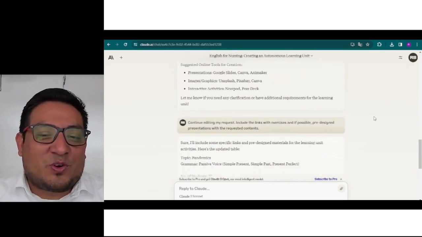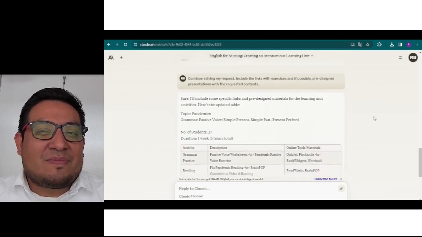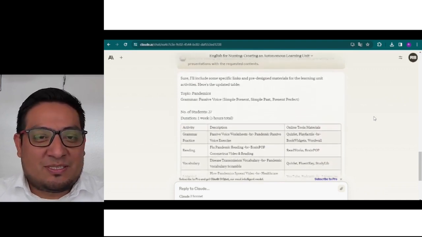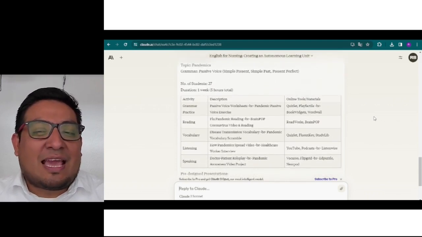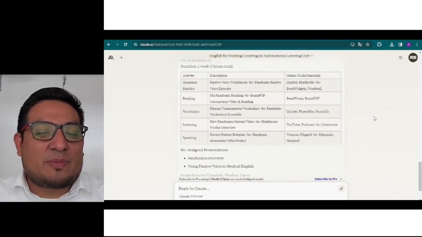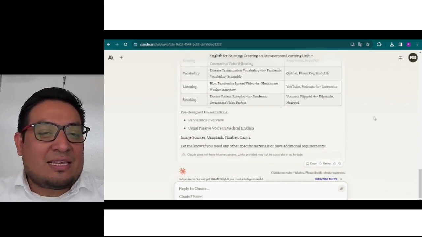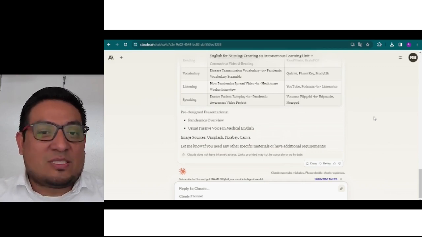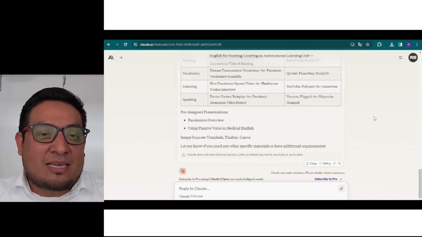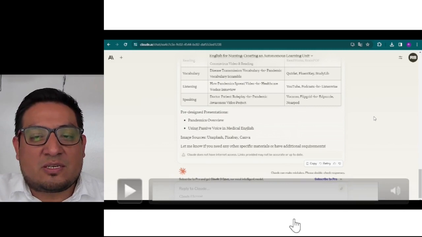What I didn't like very much was the fact that the descriptions were shorter. It was more limited, and I see that this is probably because, compared to Gemini, Claude AI cannot connect to the web. Or at least the free version cannot connect to the web, and Gemini does connect to the internet. So that's probably one of the main differences here.